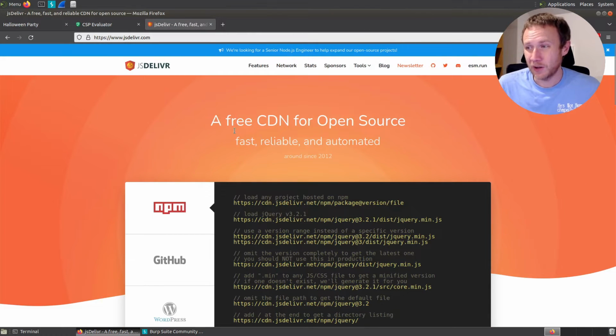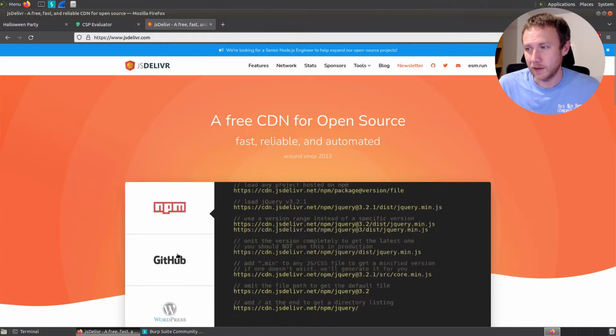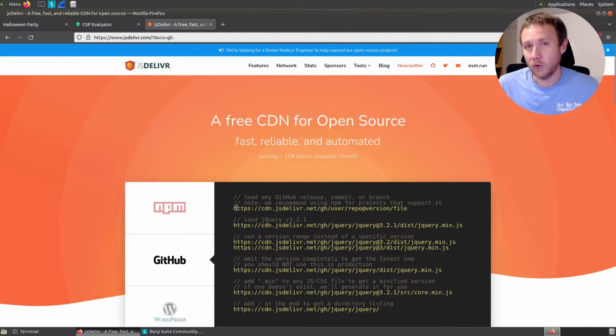And this is a pretty cool concept, actually. You can use things like GitHub here, and it will pull JavaScript files off of GitHub just by giving it the GitHub username, the repo, and the file. So that's interesting. It's kind of cool. It's also a hole in the content security policy because anyone can put something on GitHub. We can, and we will.